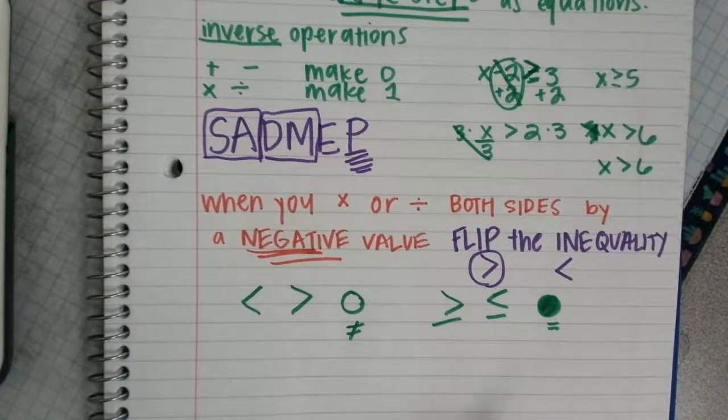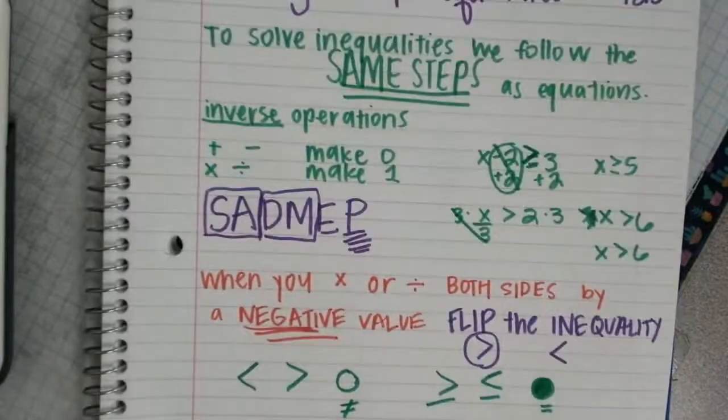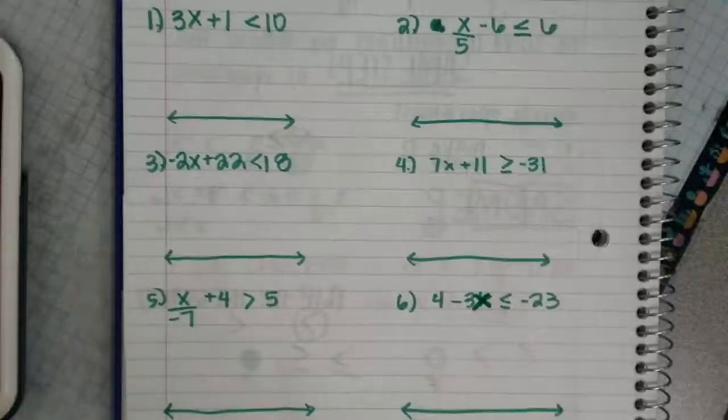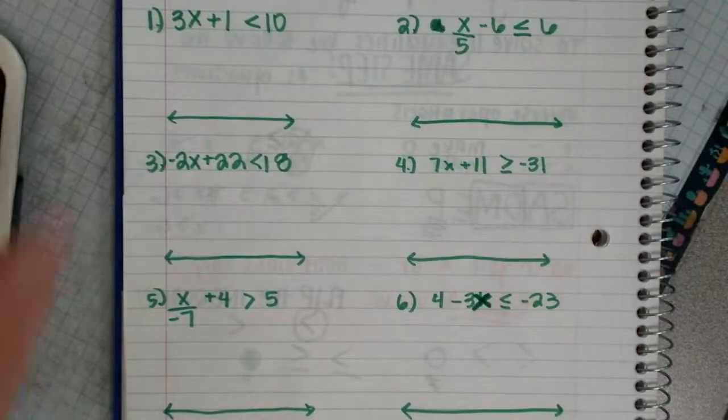possible solution. Now it's time to try some. I got 6 practice problems for us. So, new paper. All right, problem number 1. Actually, I'm going to pause and write them all out. So, hold on. Be right back. Boom. Here we go. So you have 6 problems.